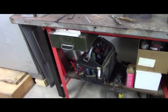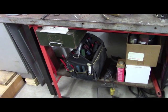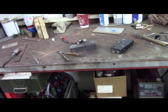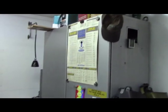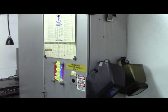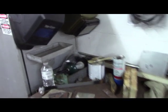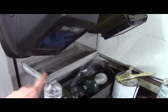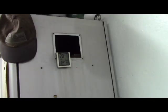And I mean, look at this welding table. It's got orange, 1.5-inch angle iron legs, and it's got a rolled steel top. And little stuff like I hang my helmets on the side of this cabinet. This is an electrical cabinet, a Rittal cabinet. I usually keep my eyeglasses there because I can't see under the welding helmet, and I just hang them on hooks. And I got my little thermostat there.